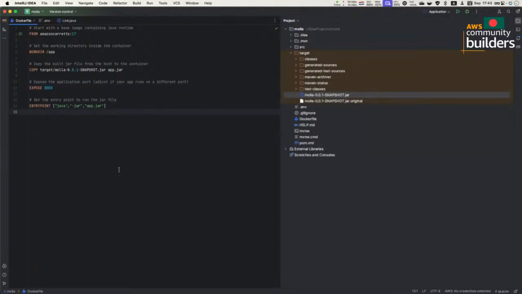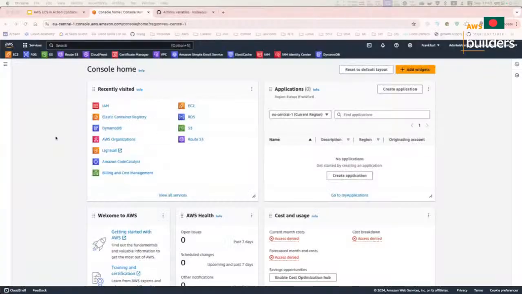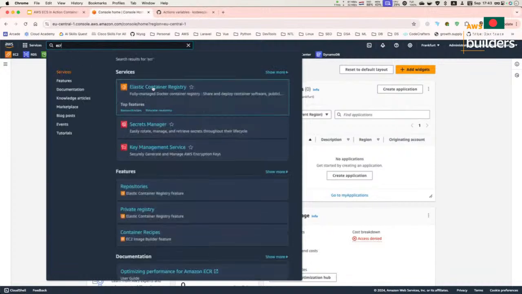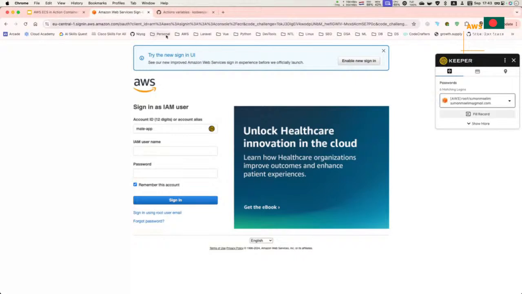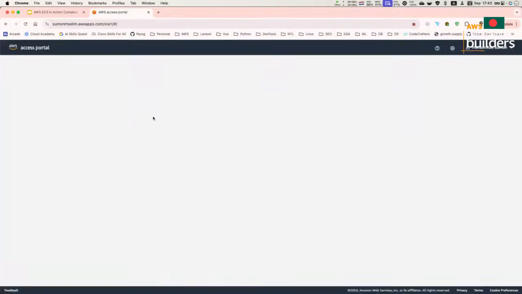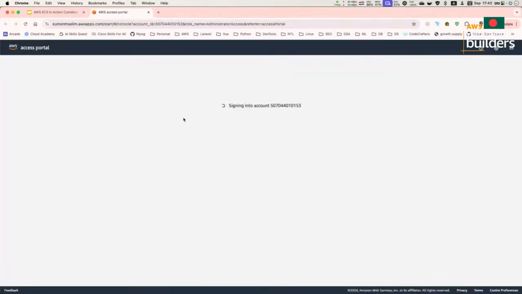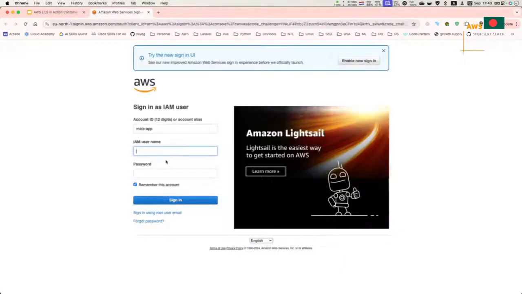So I have already developed the application and pushed it to ECR. So if I go to the AWS service Elastic Container Registry, oh okay, it's asking me to log in again. So one moment. And I will zoom in.